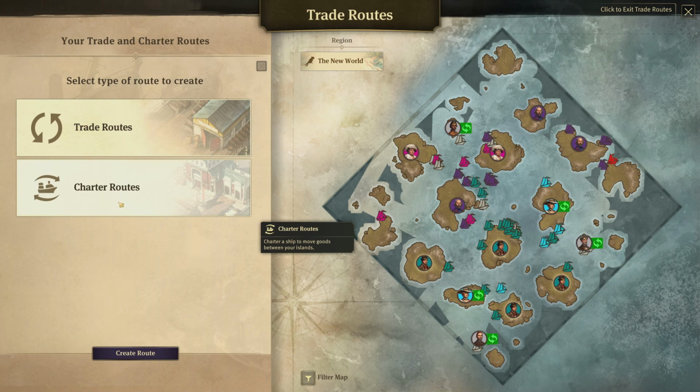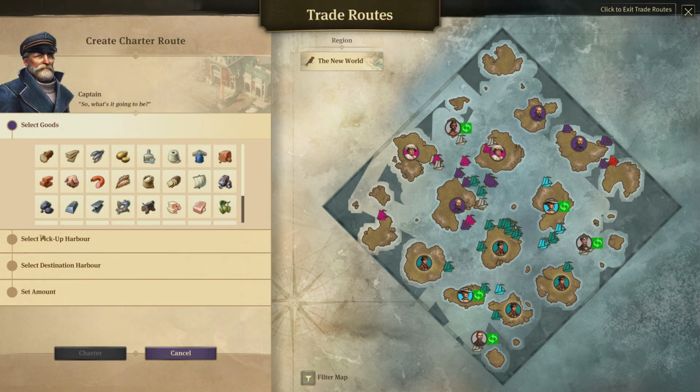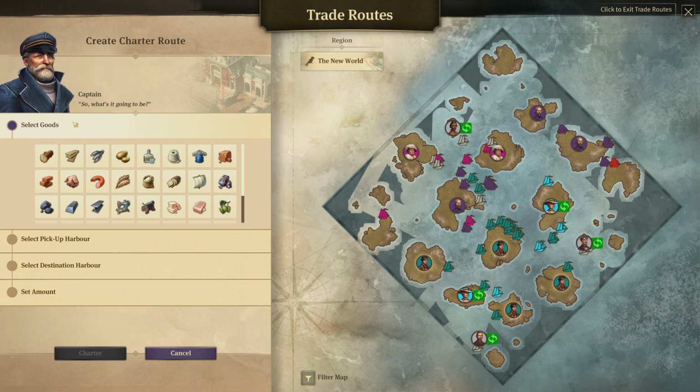Charter a ship to move goods between your islands. Oh wait, maybe that is how this works. I don't know, what is this all about? I've never used this before. I thought, okay, charter route. Let's see what this is.